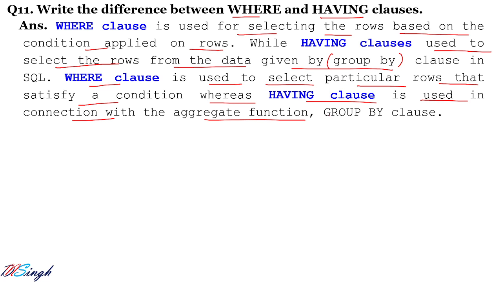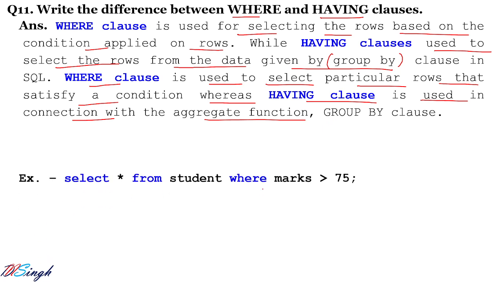Aggregate functions, because group by is going to create a group, and on these groups which particular functions can be used? These are the group functions that can be used to calculate count or calculate sum on that particular column.